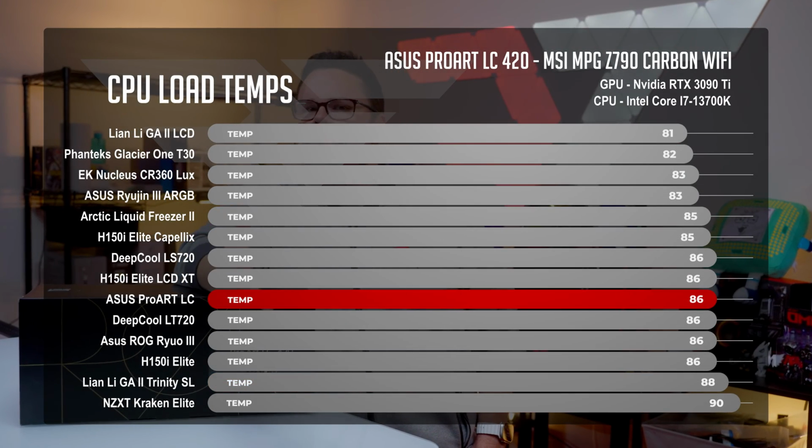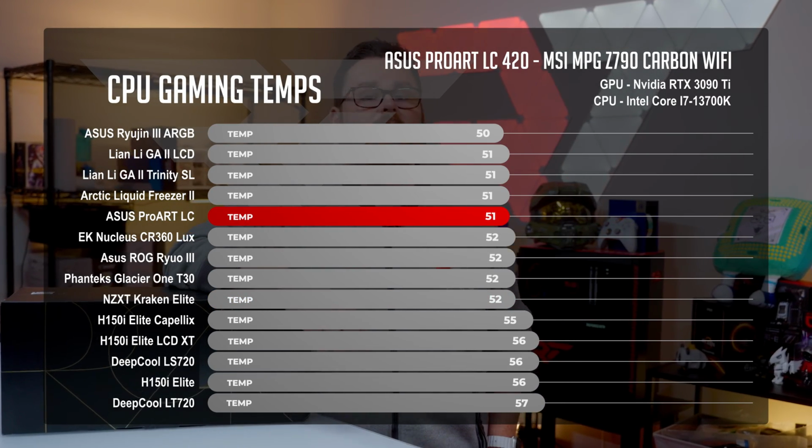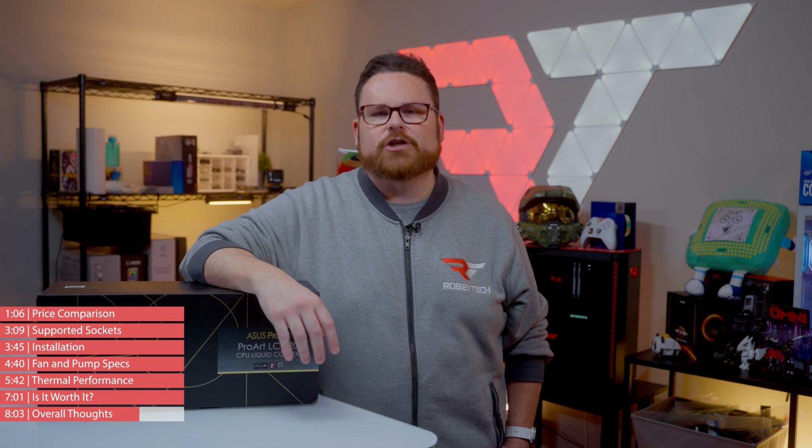As far as performance goes, the LC420 did all right. It was neither glaringly bad nor exceptionally better than any of the other AIOs we've tested over the past year. Now, since we don't have a lot of data on 420mm AIOs, which we are going to correct, we are going to be adding more of that stuff, which should make data like this start to become a whole lot clearer. Now, we were only using a 13700K, so maybe something more challenging would show a difference, but given it was only getting it to 87, I don't feel like that's actually going to be a thing.